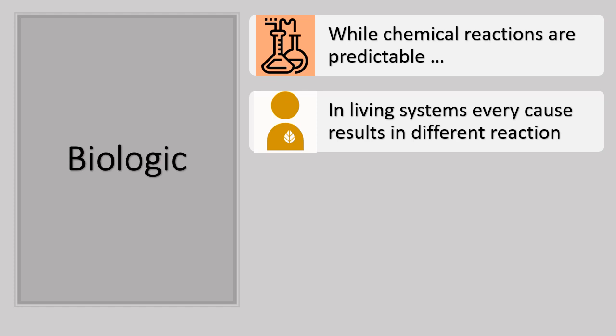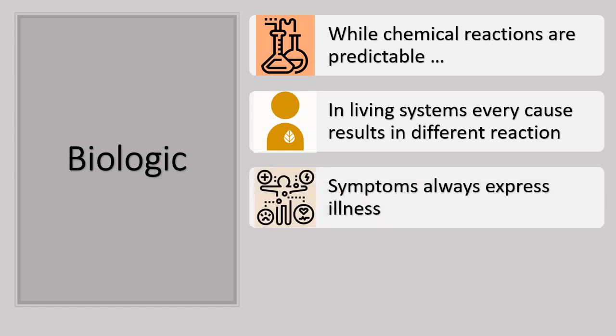We all know that people exposed to the same virus or to the same bacteria may have the name or label of one common disease, but they'll have a variety of symptoms. And that is so because every living system results in a different reaction to the same cause. We acknowledge that in a biologic model. So we look forward to a unique expression for a common cause in a biologic model.